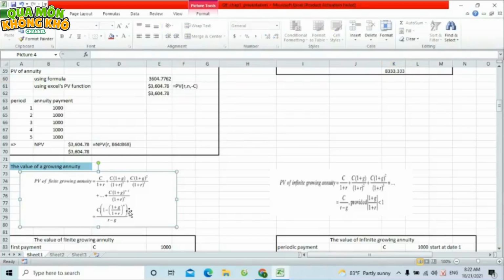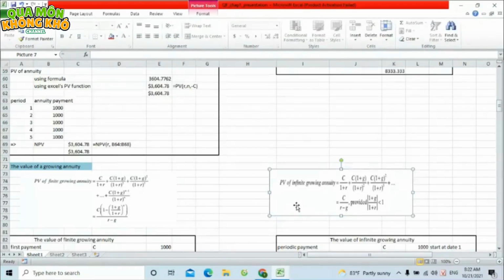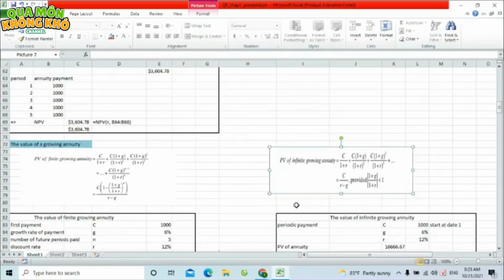Taking this formula and letting N go to positive infinity, we can compute the value of an infinite growing annuity like this formula. And this formula can also be easily implemented in Excel.